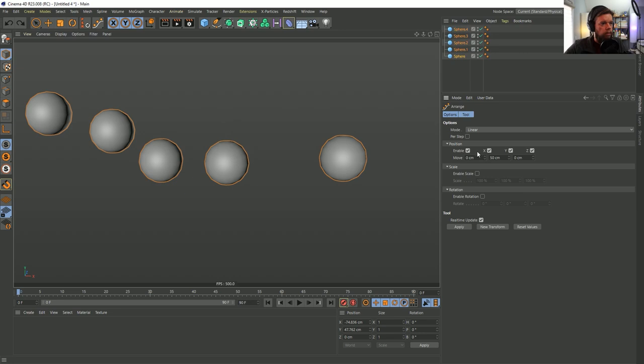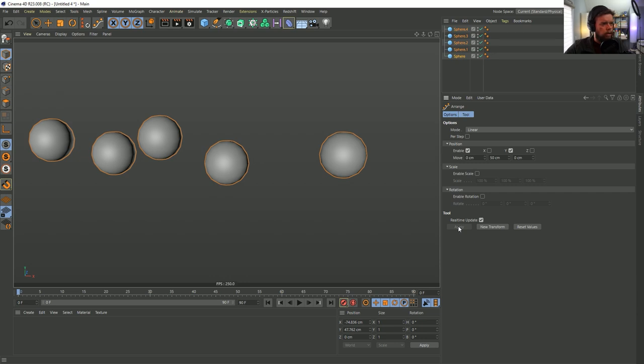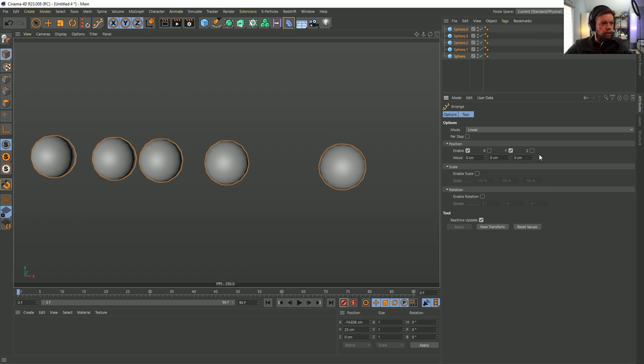Enable. And is this even, so how would we do this? I want X, Y, Z. That's aligning them along Y. What if I just wanted them all in the same spot? I'm gonna try turning those off and hit apply. Okay, so that has arranged them probably in the order of operations along Y. So if I say 0 and hit new transform, there we go. Okay, so if we turn off X and Y and we say I want them to be spaced out 0 on Y, you can see I've now spaced them out on Y, so they've all gotten zeroed out there. Or we could say, so that's one thing.